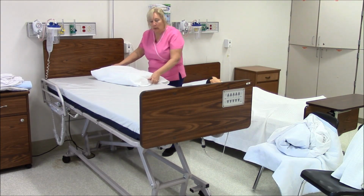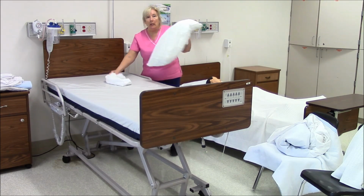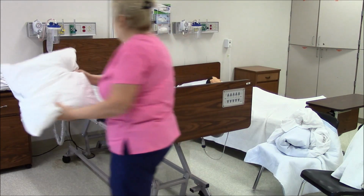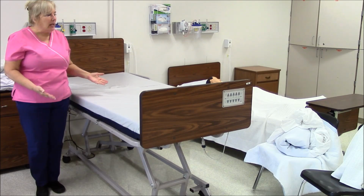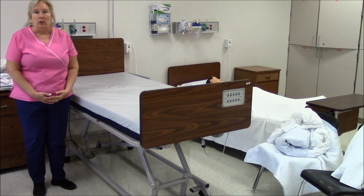Lastly, I will remove the pillowcase from the pillow. The pillow will be reused, and I will put that on a clean surface, which is the patient's nightstand. I am now ready to proceed with the procedure and make a closed bed.